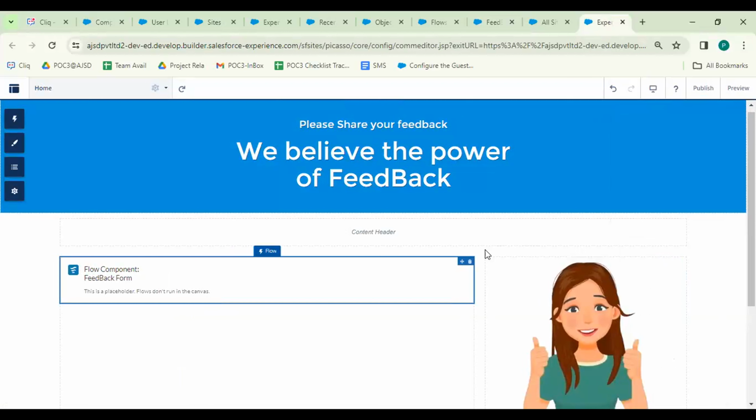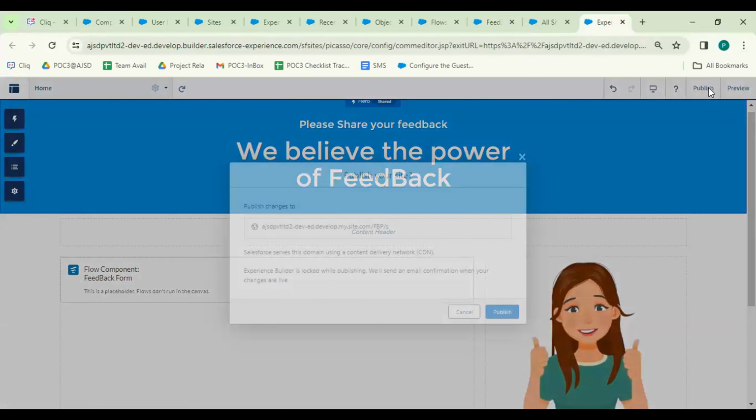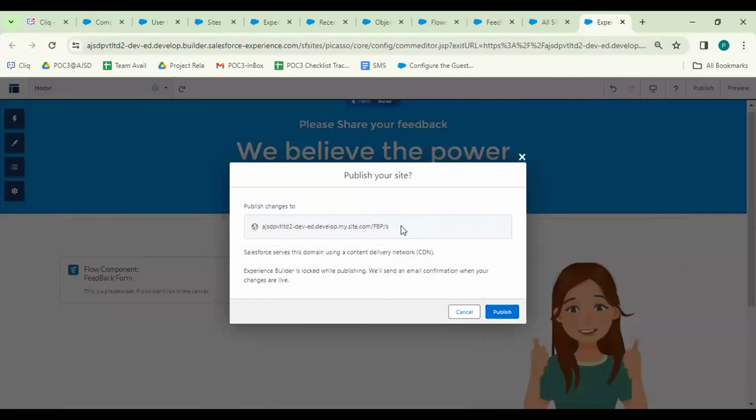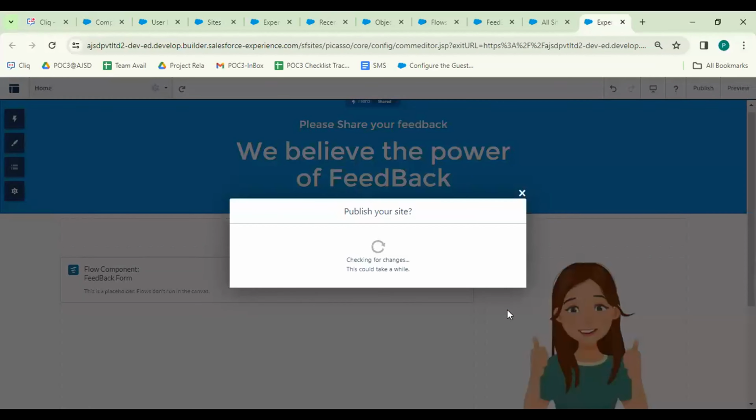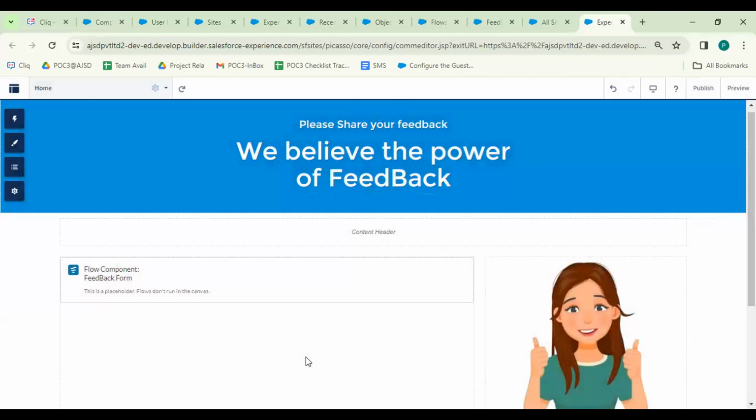Now, as we mapped it, I want to publish it. To save the things, we have to publish it. Before publishing, I want to capture this link, copied it, and I will publish it. And I want to share the link to participants. Actually, I don't know how to do it. Okay, at a later point of time.